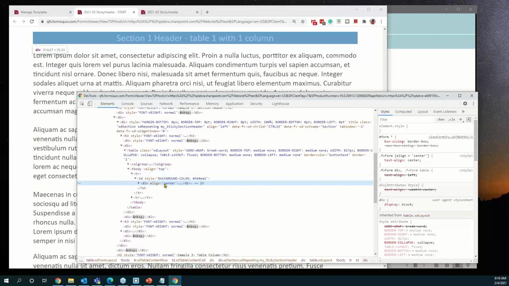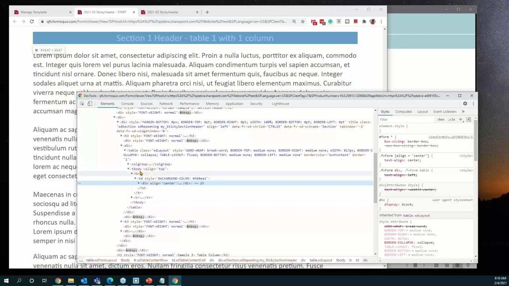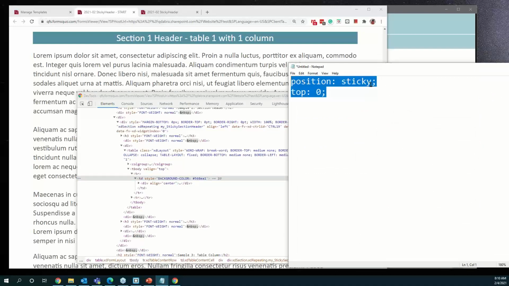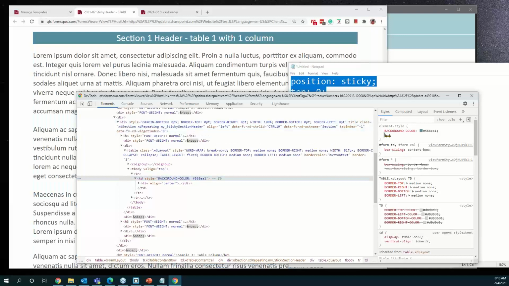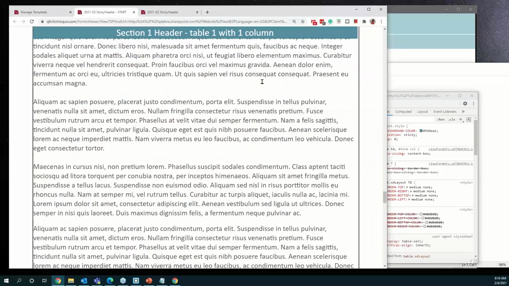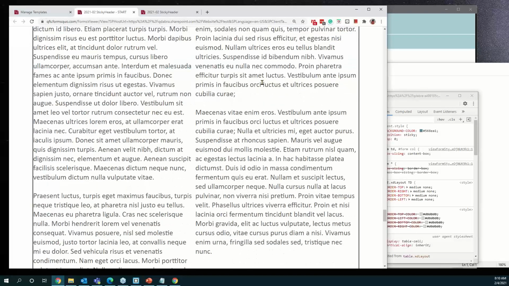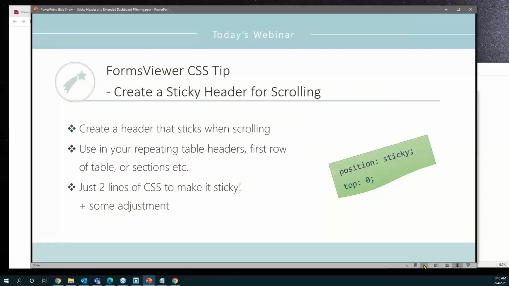And so this is the header, and maybe I am going to add, on this cell, just 2 lines of CSS code. And I'm going to add it here. Then let's see, yes, it just sticks like this. And this goes away. Okay, so this is the key concept.